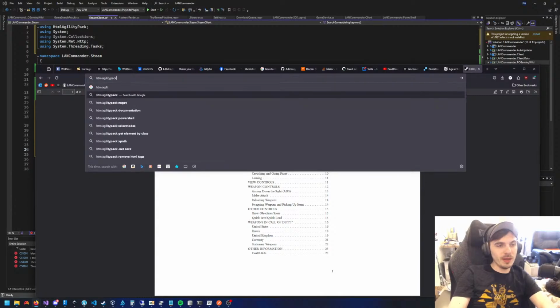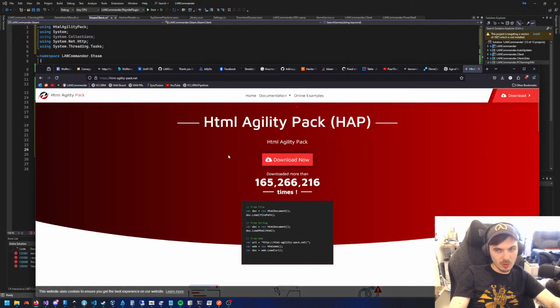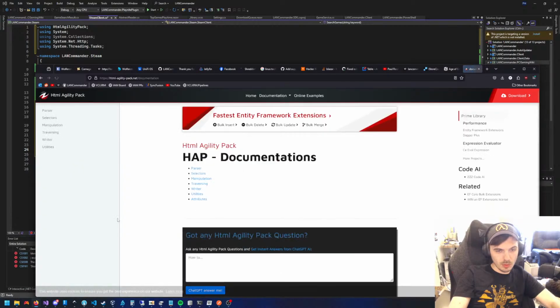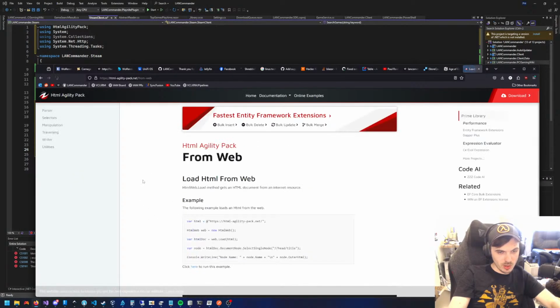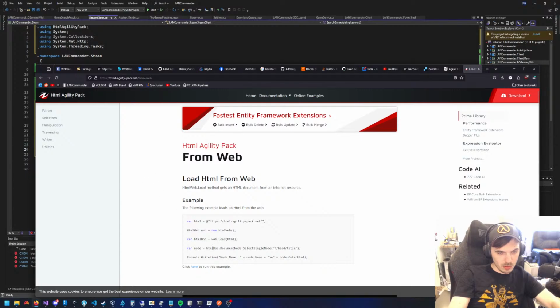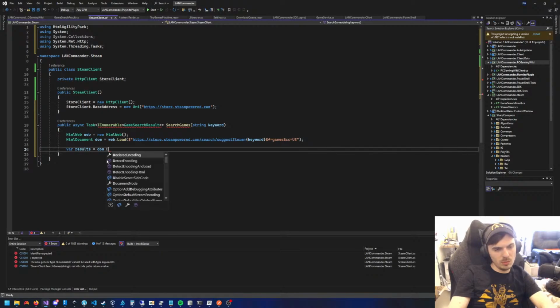HTML Agility Pack. Let's look at the documentation. Parser from web. HTML doc.document node. Okay. dom.document node.